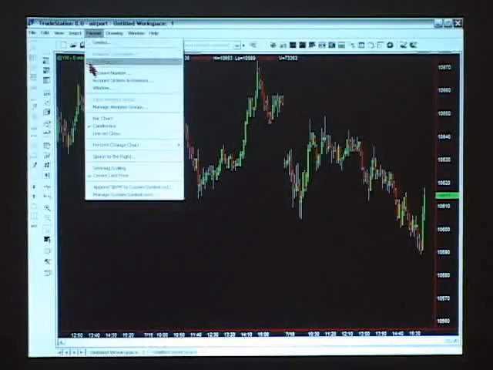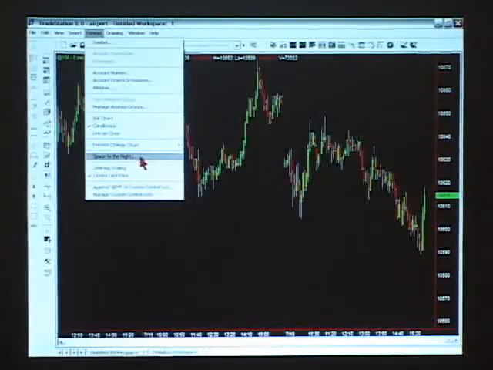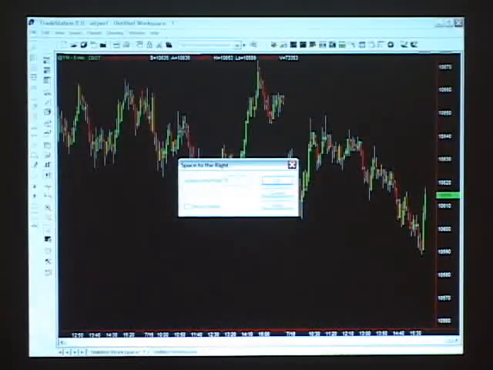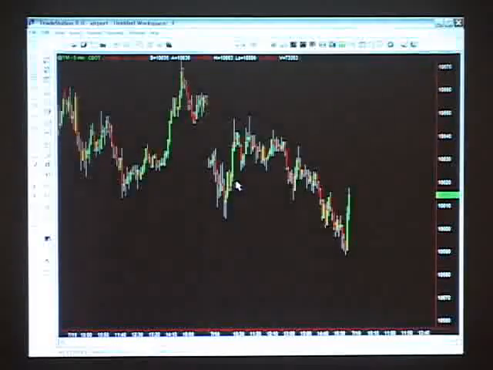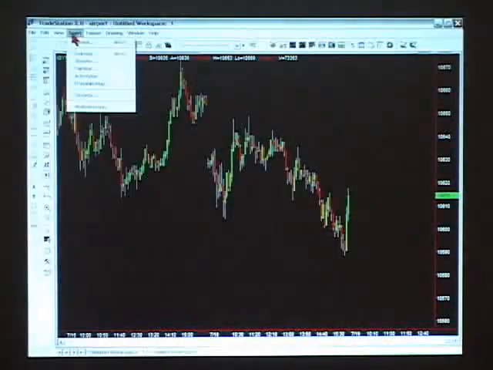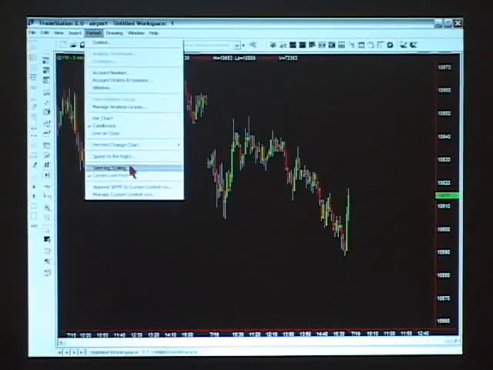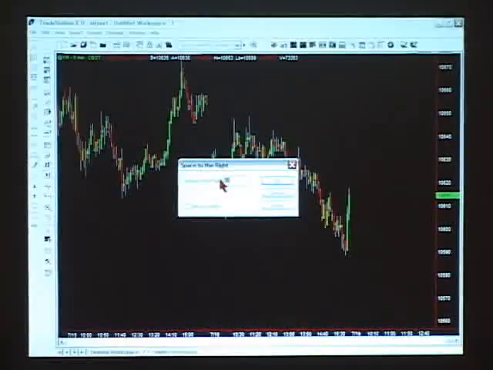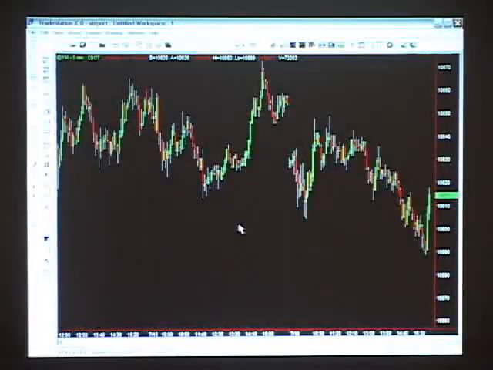Strategy, nothing bad. Format symbol, account number, bar count percent, spaces to the right. This is useful for the look. Insert spaces, format, and then go format, and then spaces to the right. However many spaces you want to the right of the chart of the last ticks, let's just go 50, so it'll be a lot. Now, from the candles to the far right, there's 50 spaces. For aesthetic reasons, some people like to do it. So I'm just going to set mine back to 2. I'm just going to go format, make it 2. So, that's one thing you can do.